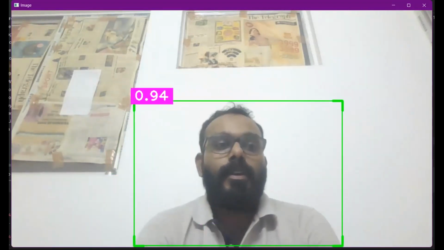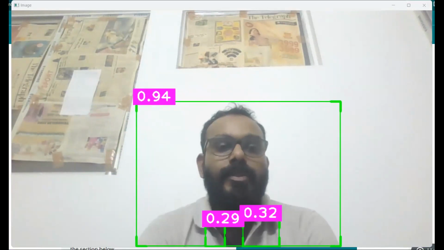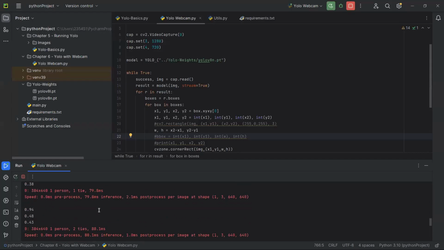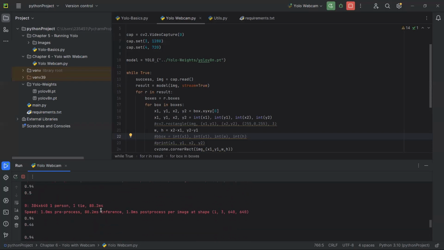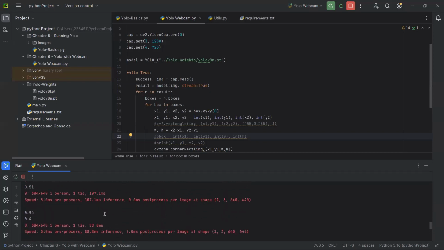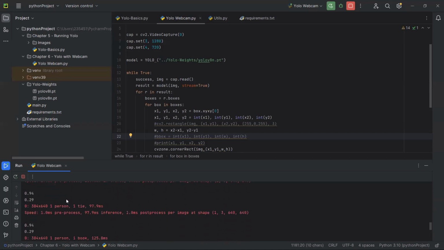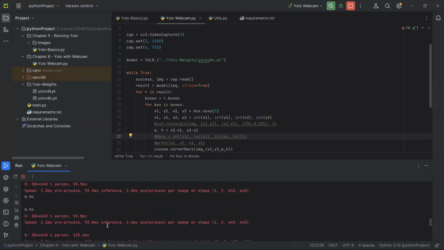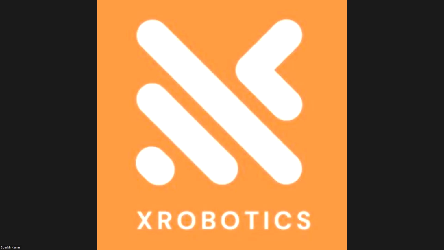If I stop this, you can see that it is actually capturing the exact person in front of the camera. Let me show you where it detected the person, so that you can understand. So here it is: one person is detected, in 98.5 milliseconds. This is how we can go for Python programming and further build the classes. Allow me to explain the classes in detail further. Let me walk you through.